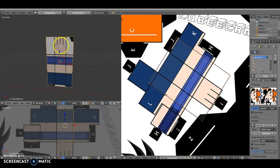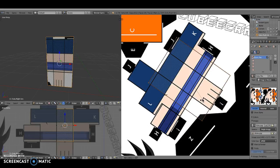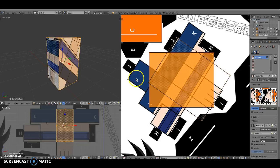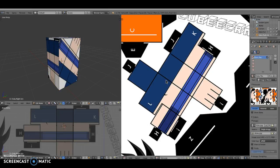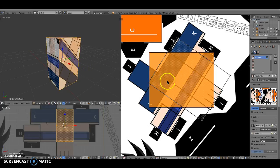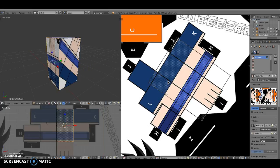They're upside down. You can see because the hand is showing up here at the top of the cube, and I don't want that. So I'm going to come over here to my UV window, press A a couple times to make sure that I have all selected, press R, and type in 180, so 180 degrees. That way all of the UVs are rotated and they're all facing upside down. Oops, and I realize I just made a mistake on that. Okay, so to do that, I'm going to have to go back.